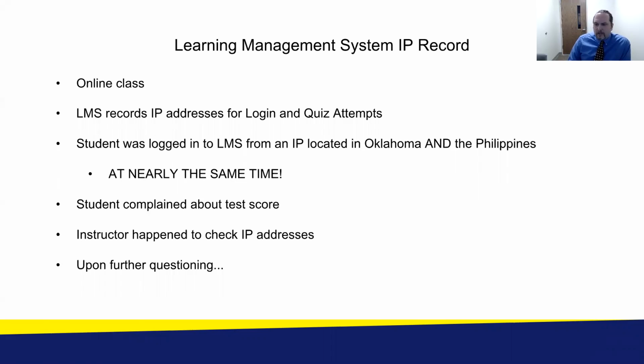Just happened to check the IP address, happened to go look it up, and looked at his login time for the system and for the exam. And after that happened, we pulled the student in because we had an IP address of nearly simultaneous login and exam from two different locations. And the student, when presented with that evidence, did admit to paying somebody in the Philippines to take their course for them.